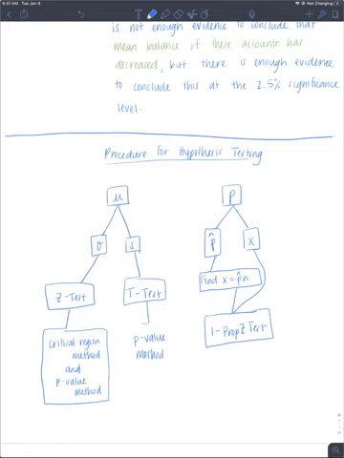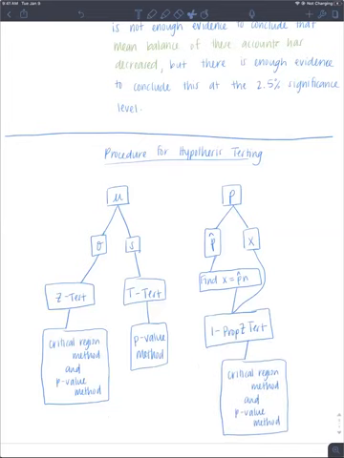And then p is again both of them. So I'll just copy this real quick. There you go. And so here, when you're doing these, if you're testing for mu and you're given sigma, or if you're testing for p, you can choose either the critical region method or the p-value method if I don't specify, whichever one you're more comfortable with. I'm going to specify at least once though, so make sure you know both.